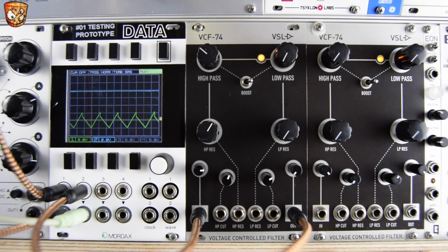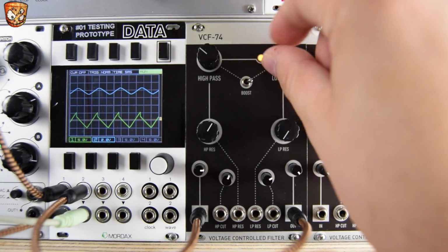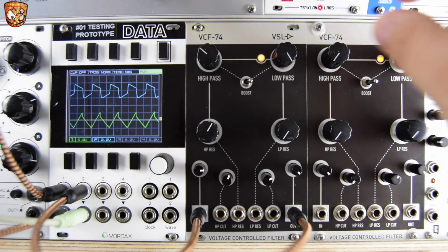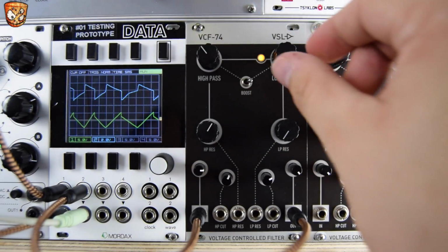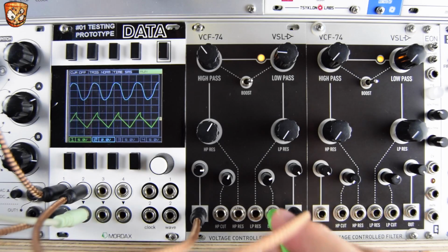So, basic patch setup, we're going to look at accenting the resonance with the accent, moving the high pass, creating a sort of phaser-like sound, and then just an envelope into the low pass. So here's the sound. Using a shark fin wave as opposed to a saw. Again, both filters sound great. I'm going to get some envelope modulation into the low pass cutoff.